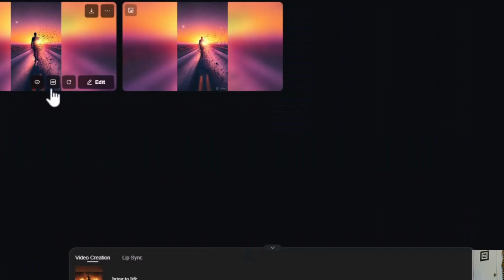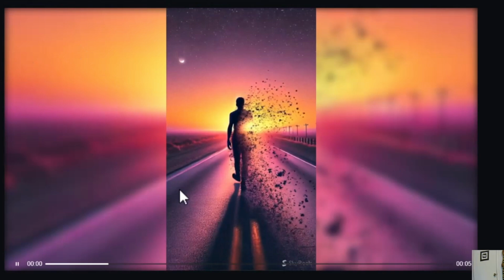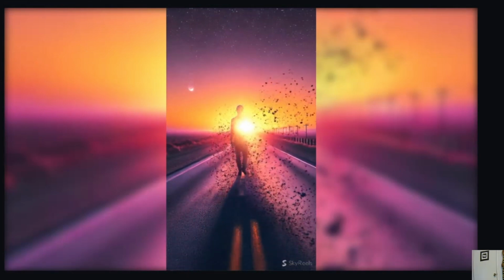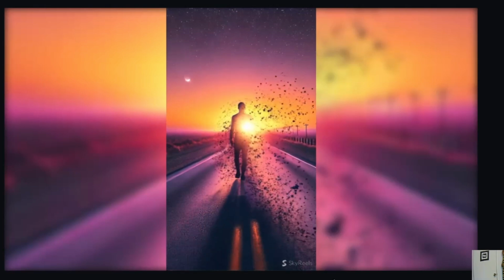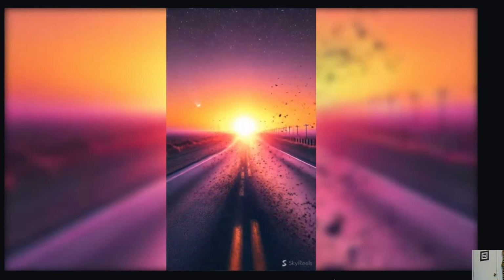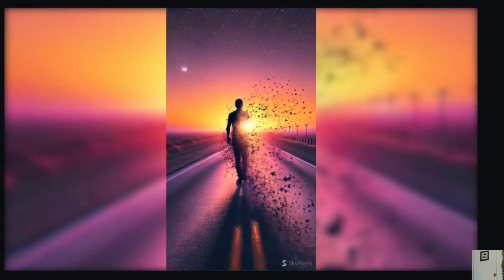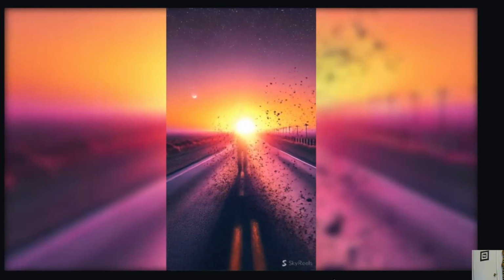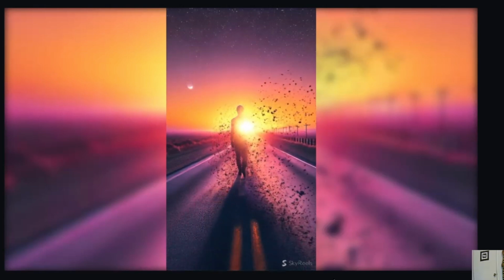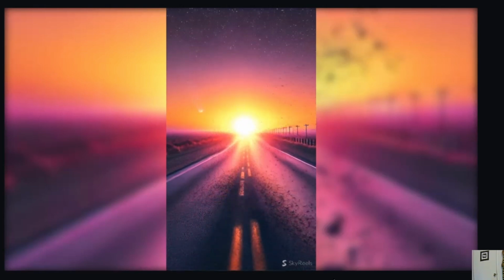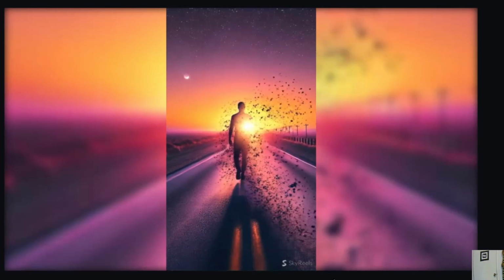So all right, I added a little more of a prompt here on this one to where I said show the figure walking towards the sunrise while it continues to disintegrate. Again, it did that same thing, but I think it sped up the disintegration. So you can see it goes to nothing, and it's right into the sunrise. And actually, it harkens kind of like a vampire feel where the sunrise hits a vampire and it kind of blows up into pieces. And this is actually going to be what the album cover is.